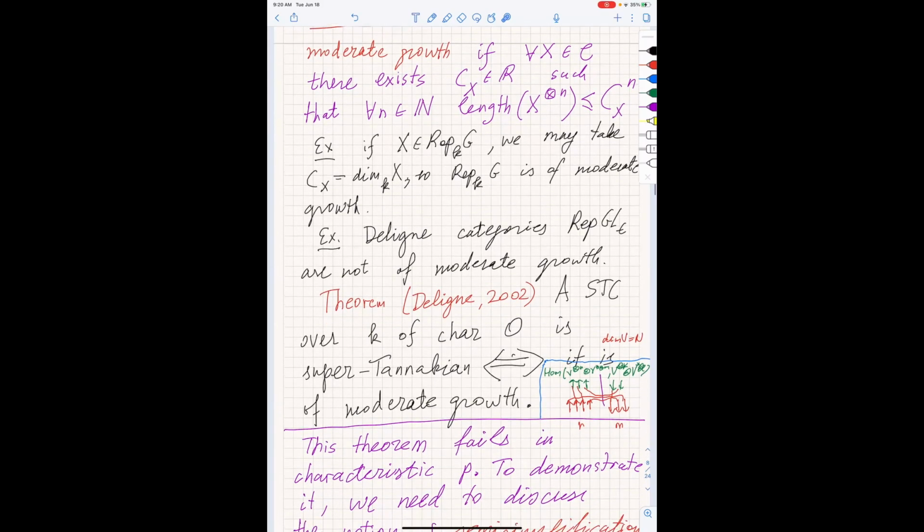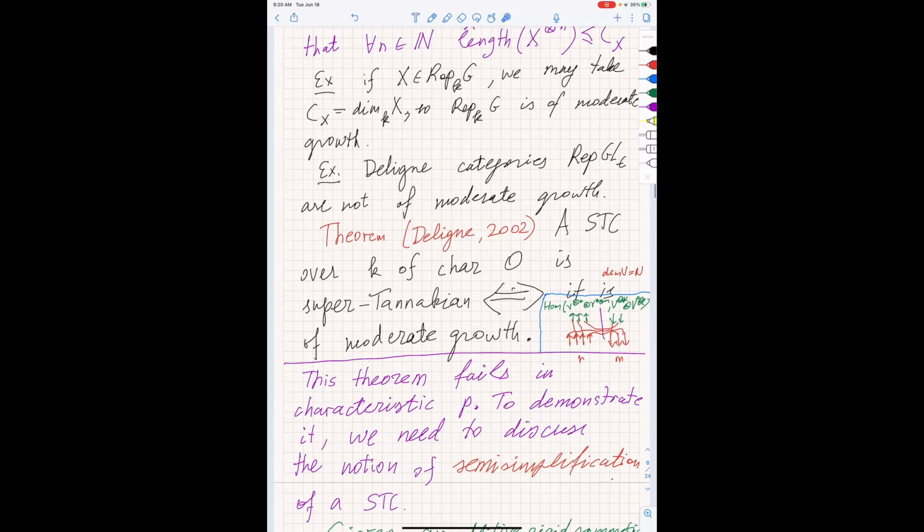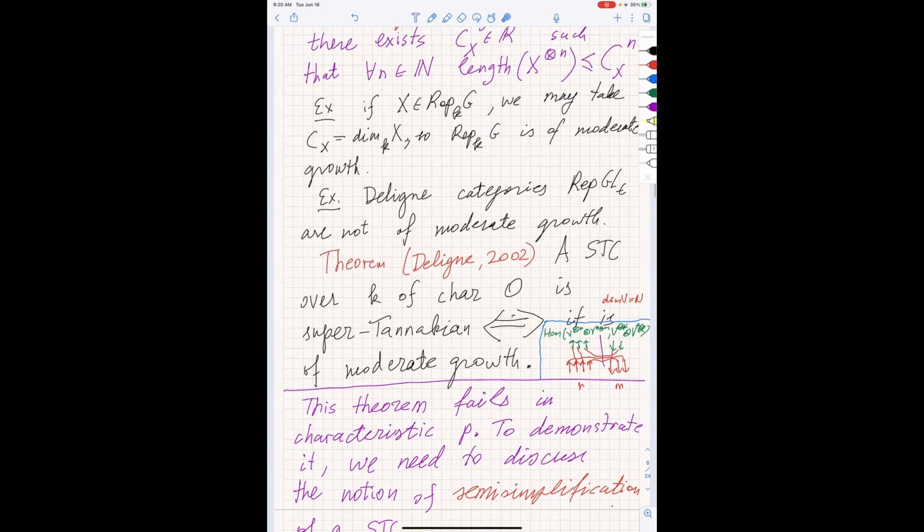And the key fact is that this theorem, it's an amazing theorem, rather deep and beautiful, but it doesn't hold in characteristic P. And the fact that it doesn't hold in characteristic P is actually not a bug, but a feature, which enables this new Lie theory, and which will actually enable us to prove this theorem about modular representations that I stated at the beginning.